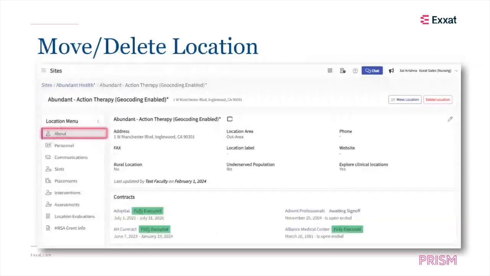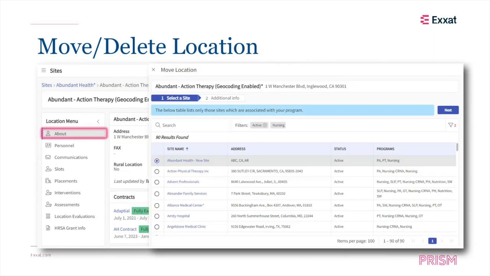Moving or deleting location. So circling back to the top of the particular page, on the right hand side, when we were discussing, we can also move a location if you feel that this location is no longer associated with this corporation, or if this location has been mistakenly added to a wrong corporation. You can also manually move this location by clicking on this move location button. The drawer will show up where you have to select the appropriate corporation, you have to click on the radio button and click on next.